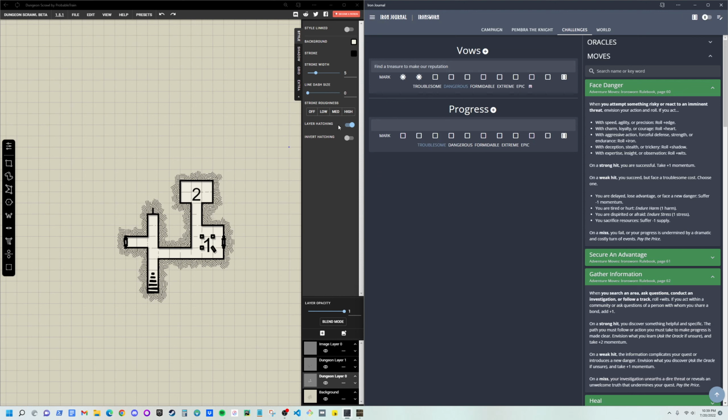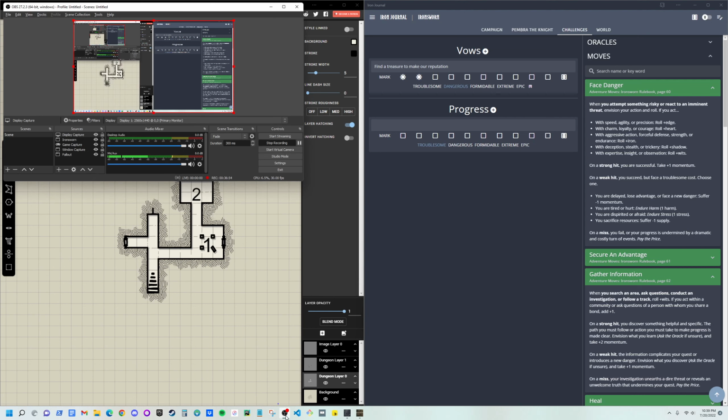Nice. Okay. And so now there's no other exits from this room, but we can check it again later if we need to. If we end up revealing all of the other entrances and there's nothing going, we can come back here and check for secret doors.